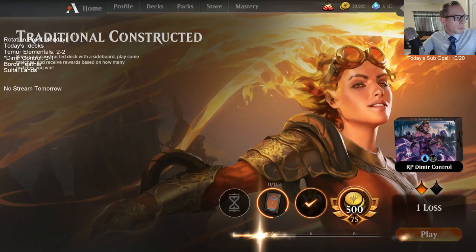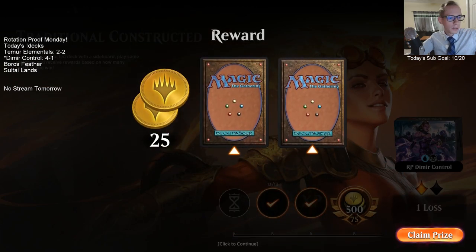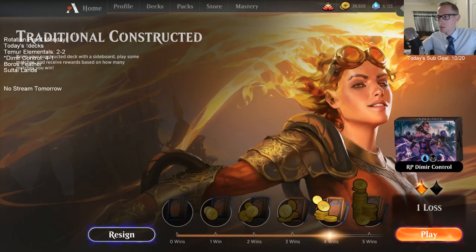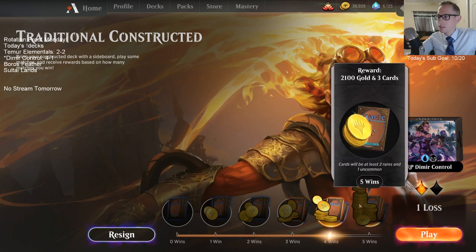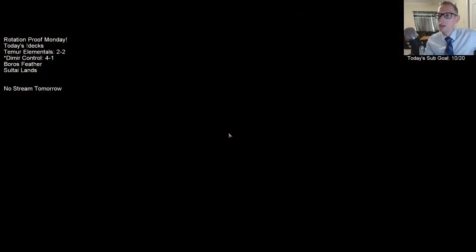Alright, we are 4-1 with our rotation proof Dimir control deck. Really close to a 5-0, super disappointing loss, but we still have one life left. We are facing our final boss. Will we only have this little amount of gold, or will we get all of that amount of gold? The difference between 1700 and 2100. So for our final boss, we need to get in the zone with our final boss playlist.